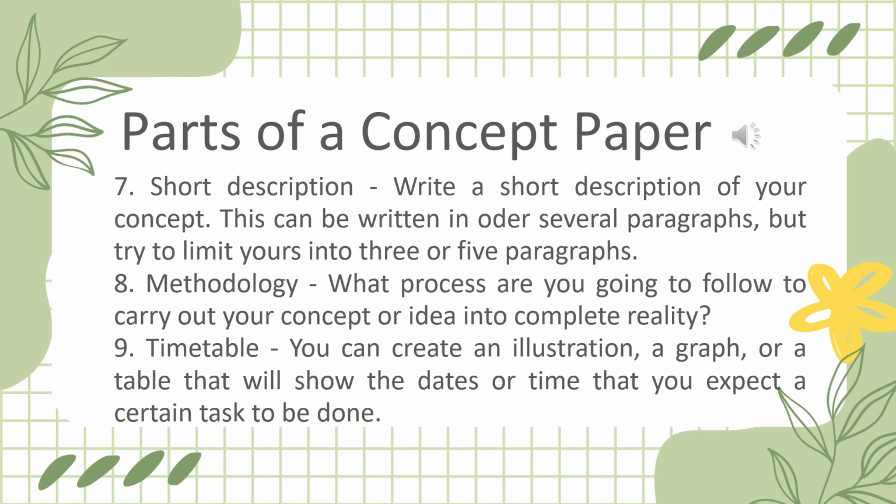Next, we have the short description. You're going to write a concise description, ideally in 3 to 5 paragraphs, summarizing your concept. Now we have the eighth part, which is the methodology. In methodology, you're going to outline the steps or processes that will transform your idea into a reality. And of course, we have the timetable. That would be your ninth part.